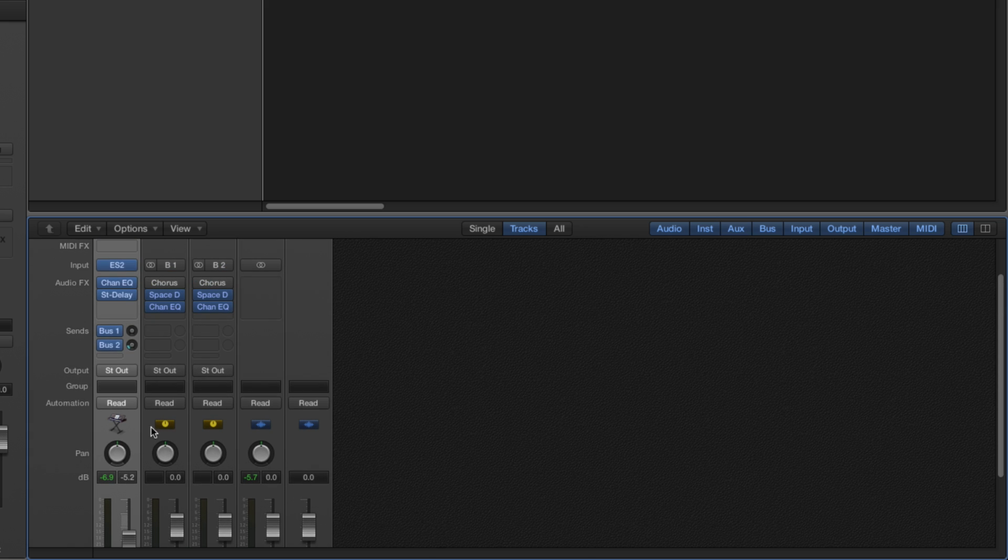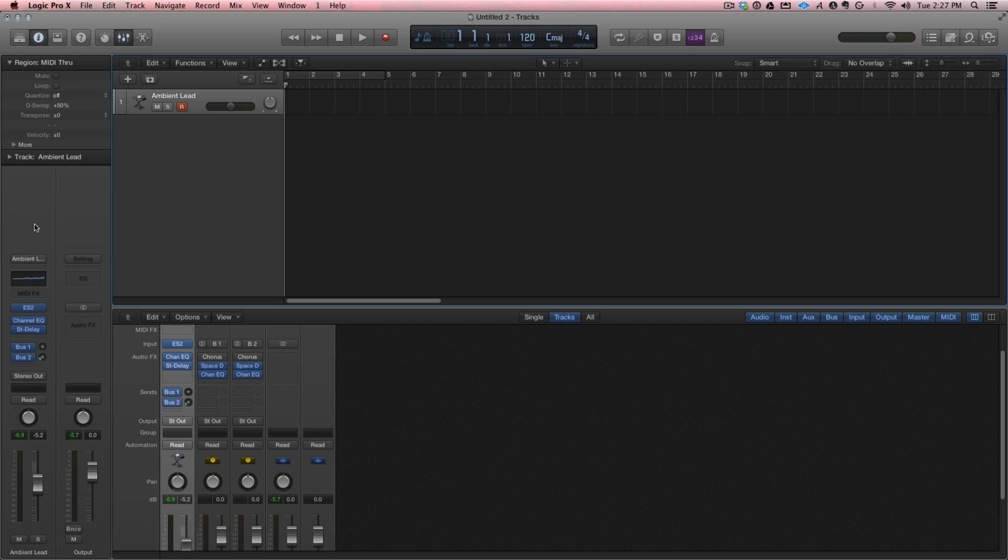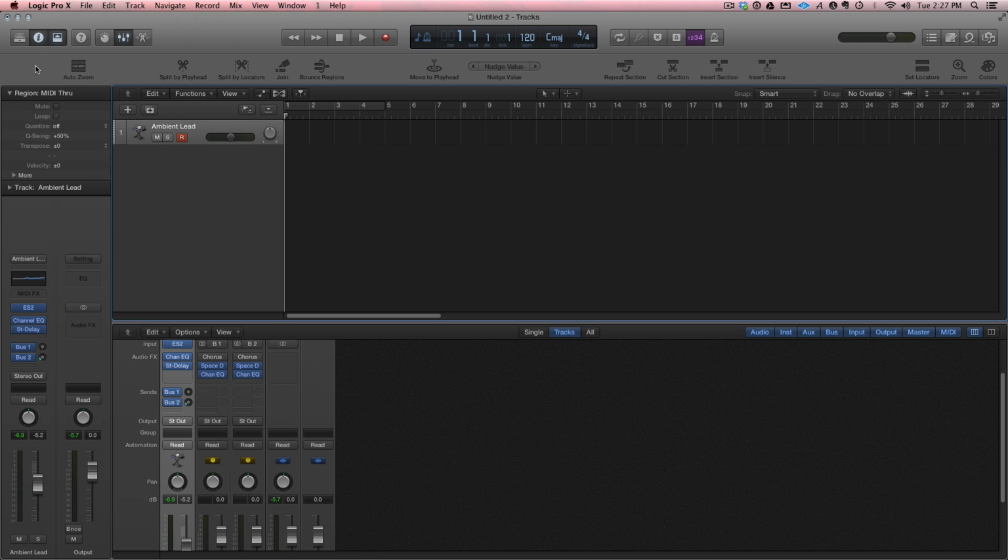Very cool. And as you see, we also have the libraries located on the left-hand side now, which makes a little more sense as far as signal flow is concerned. And there's no transport at the bottom of the screen. They saved all their real estate by putting all of those controls up at the top of the screen, your mode buttons and your controls. If you need to see more stuff here, that's no problem. You have the ability to customize this area and pop in any controls that you need.